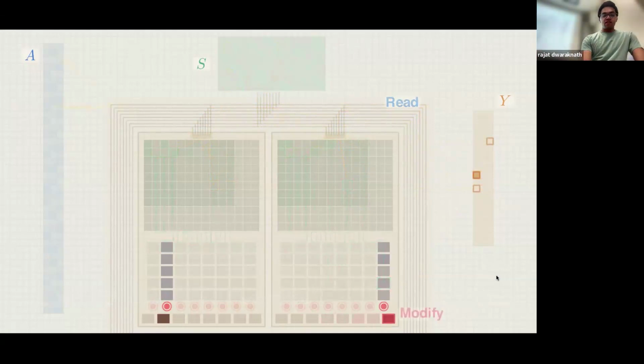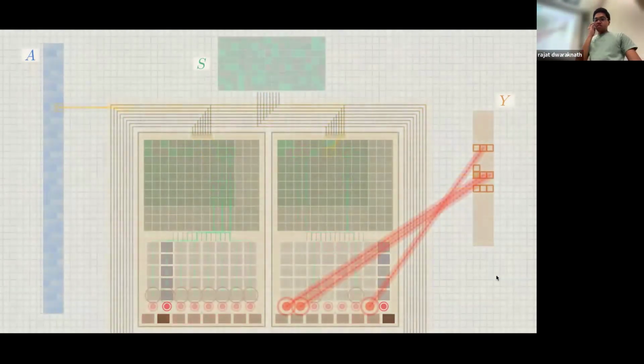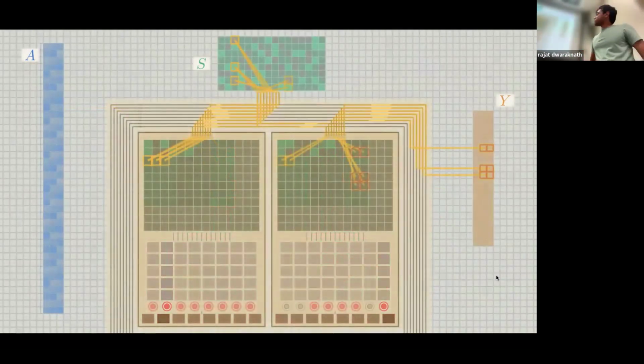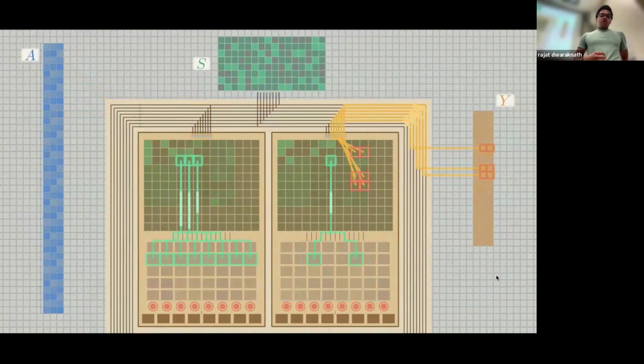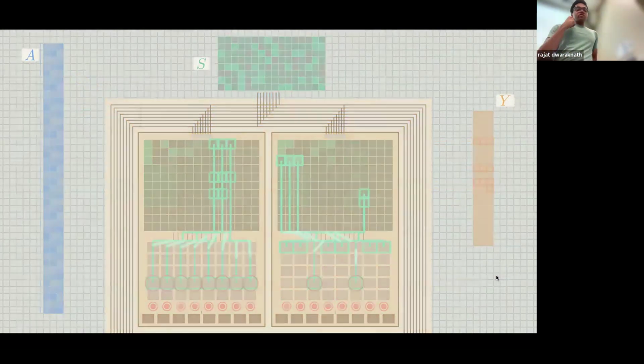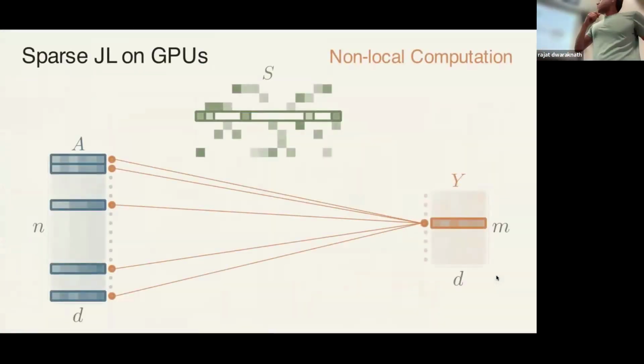Right? It's the same cycle. And I want to stress that it's kind of slow because it's doing a full round trip from global memory to shared memory for every single update, right? And we can let the rest of the algorithm run. I don't want to do the whole thing because that will take a while. But the reason for this happening is that fundamentally this computation is quite non-local, right?